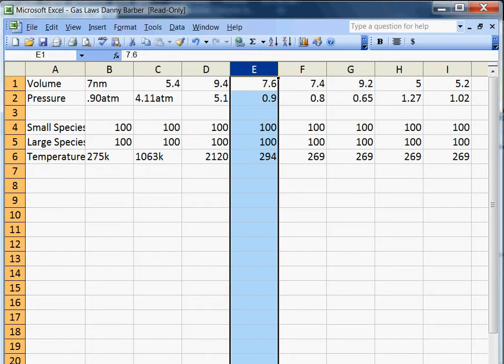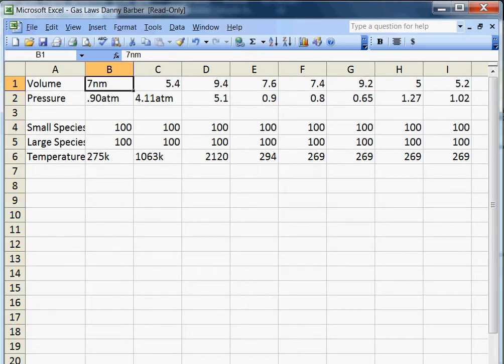Now the other thing you may notice, and this is something that in chemistry you're always supposed to do, unless of course you're working with Excel, and then you can't: you notice that there's a label in here. Well, the label screws the numbers up because Excel doesn't know what to do with them. So I'm going to delete the labels on all of these. Oops, one. All right, there we go. So we got rid of all those labels.